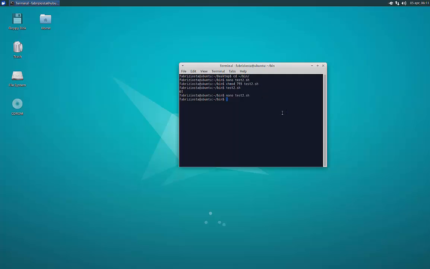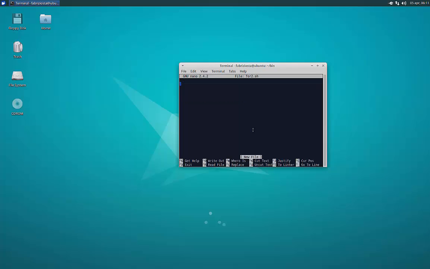let's see the for. A for loop is used to repeat a certain number of values until the list ends. So if we want to do an example, let's create with nano for2.sh. Let's write the shebang again and type for x in, and let's put a list of values that we want to print.